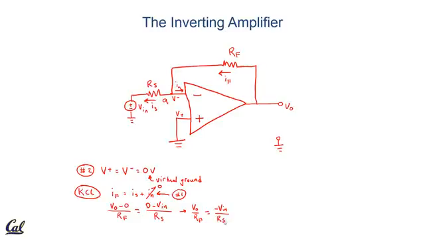And now, why don't we go ahead and get V out as a function of Vn? So V out is equal to, I'll just multiply by RF, so RF over RS, minus RF over RS, times Vn. So you see very quickly the resistors set the gain. The output is a function of the input by a linear factor, and that's minus RF over RS.